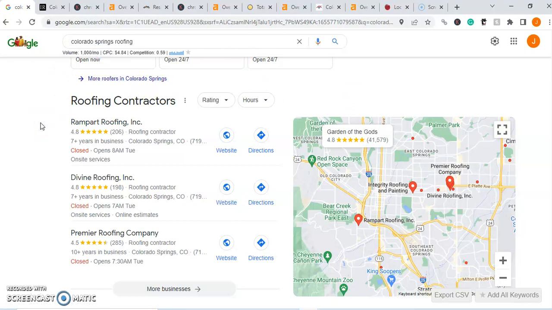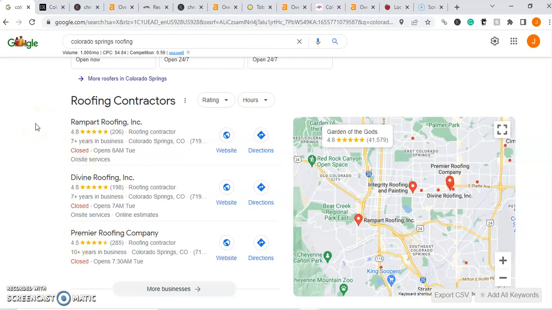Now, to get in the map pack, we first have to verify our business via postcard, which is 100% free to do. And to rank in the map pack, you have to adhere to the different factors that they're looking for. So, number one, what they look for is that you filled out their form to 100%. The reason that's so important is because the more information you give them, the more reputable your business looks. Number two, they look for a strong organic rank, which is why SEO is so important, because not only does it help down below, but it also influences this map pack.